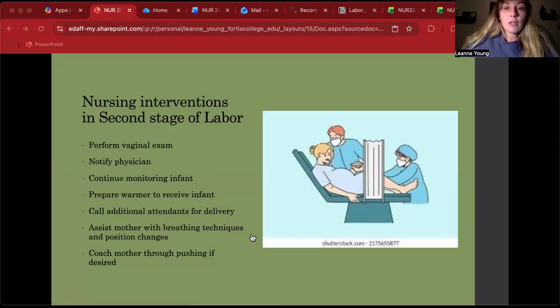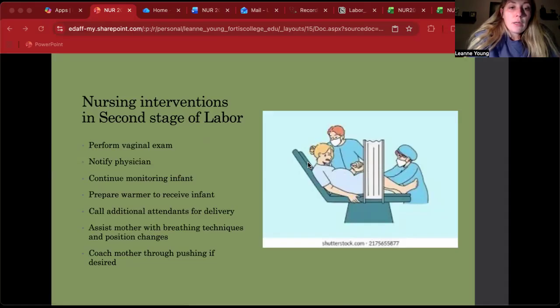Okay. If we check her, we're like, yep, yeah, girl, let's do it. It's time to have your baby. No cervix is left. That baby's head's right there. We're ready to go. We need to call our doctor. Okay, we're not delivering that baby unless, I've delivered probably 10 or 11 of them, but not by choice, just because it was happening too quick and we couldn't stop it and the doctor wasn't there.